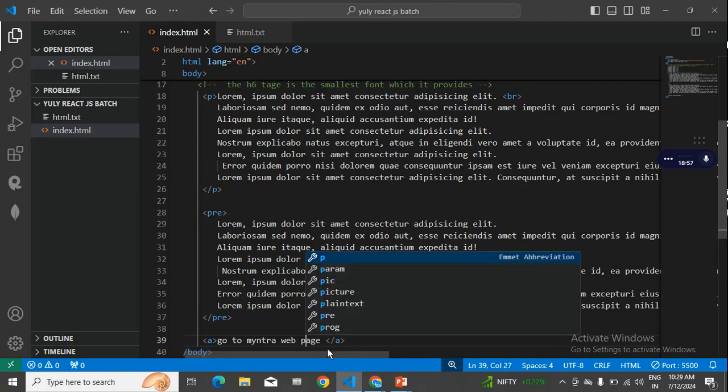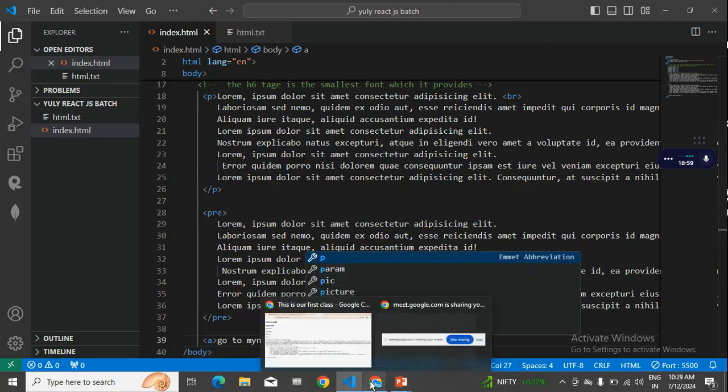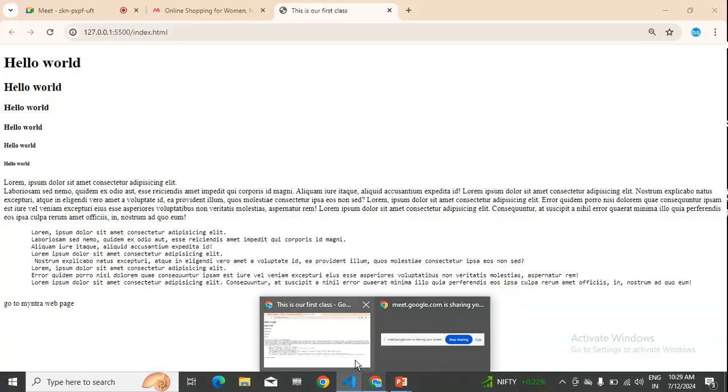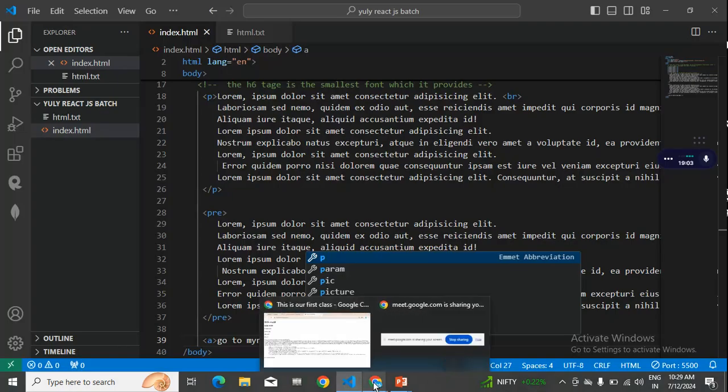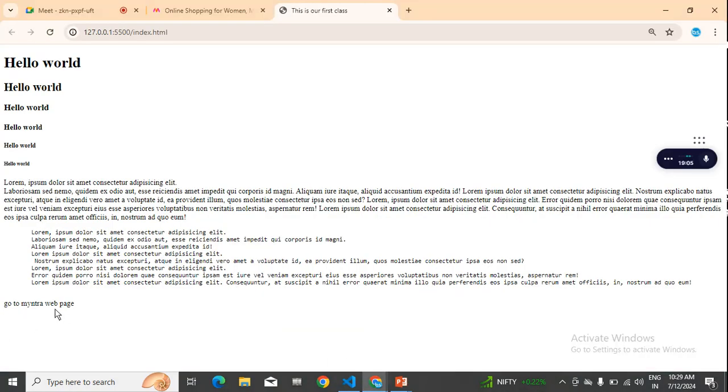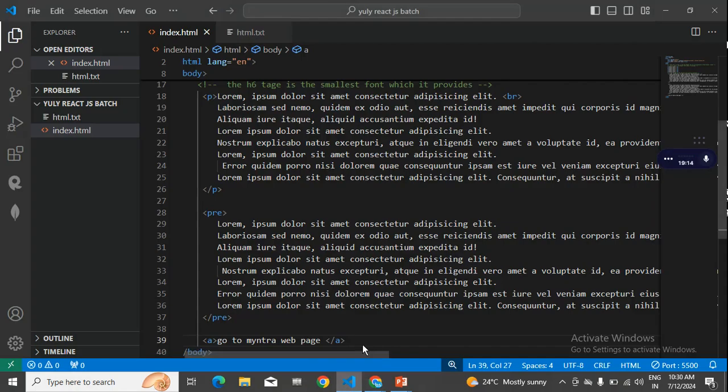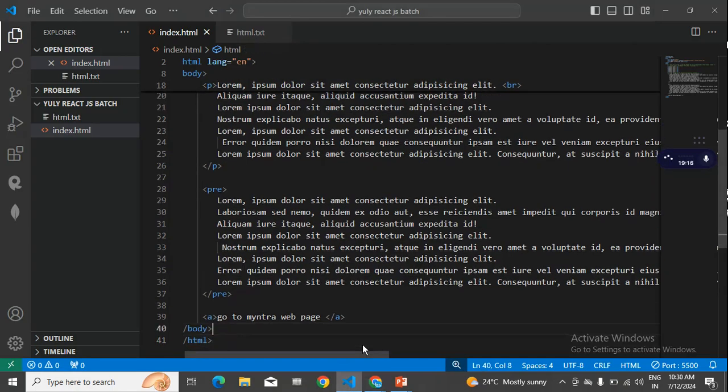Imagine, this is one link that we have got over here. See, this is the link that we have got. It is nothing but one link, web page.